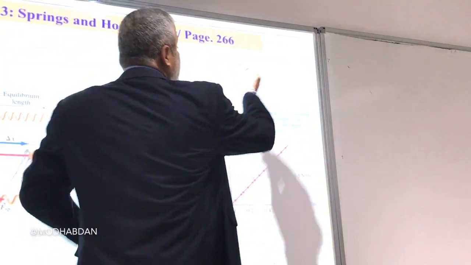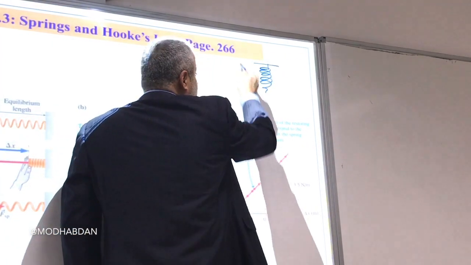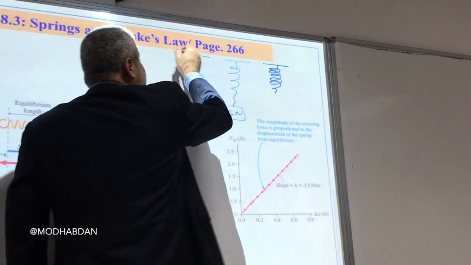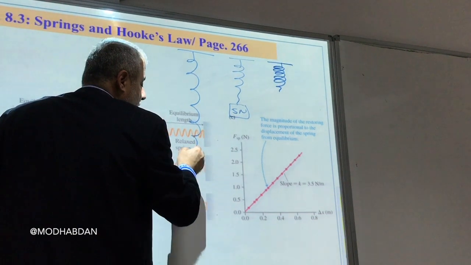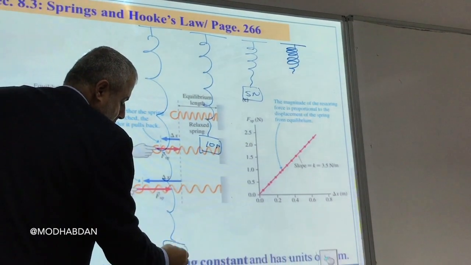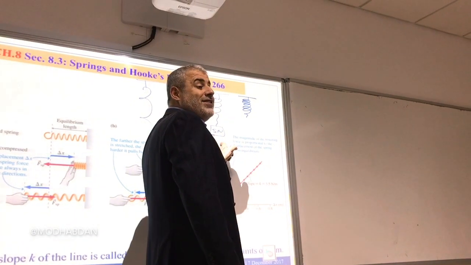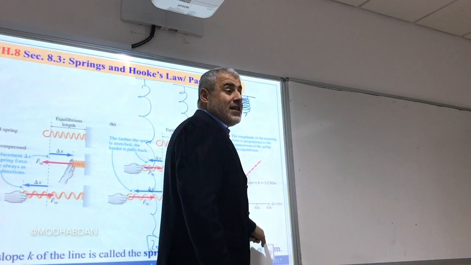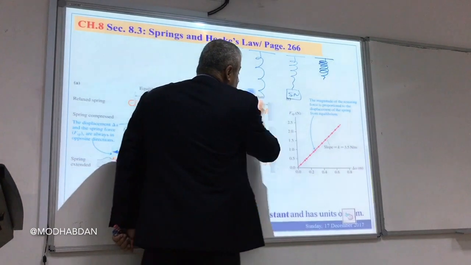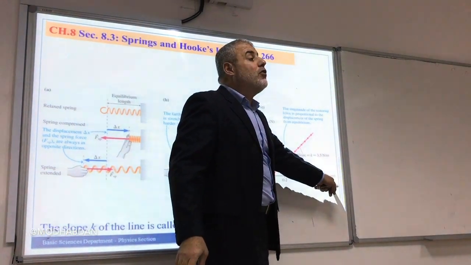How? If you have here a spring, so this is the equilibrium. If you pull it a little bit, it will expand up to here. If you add 5 Newton, and if you add 10 Newton, what happens? It expands more. Is that right? If you add, for example, 20 Newton, it will expand more and more. You agree about this? This is logical. So we say, the more the applied load, the more the extension or displacement. In the same manner, the relationship is between the force and the extension, or the change in length.